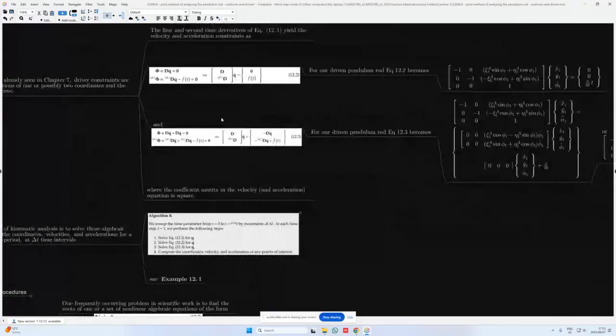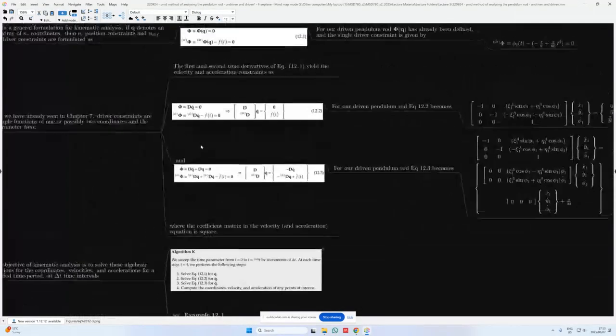And then lastly, if we want to find the second time derivative, it's simply going to be the product rule for the constraint equations. So phi double dot is equal to the Jacobian matrix multiplied by Q double dot, plus the time derivative of the Jacobian matrix multiplied by Q dot, which must be equal to 0. That once again applies to, in our case, the revolute joint. In the case of the driver function that we specify, phi double dot looks more or less the same. It's once again the product rule that we use to get these first two terms. And then we just have to remember to also derive f dot t again, so that we get f double dot t.